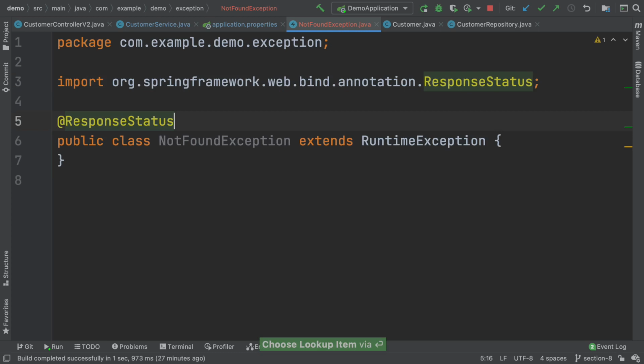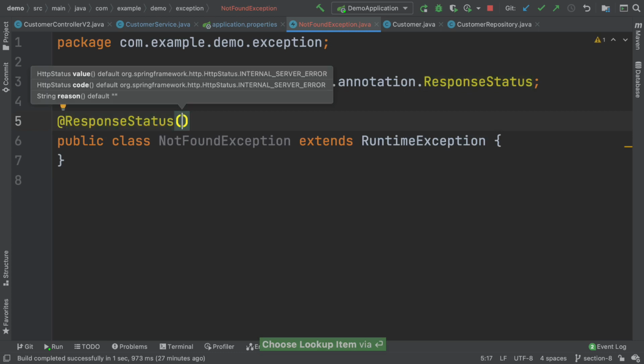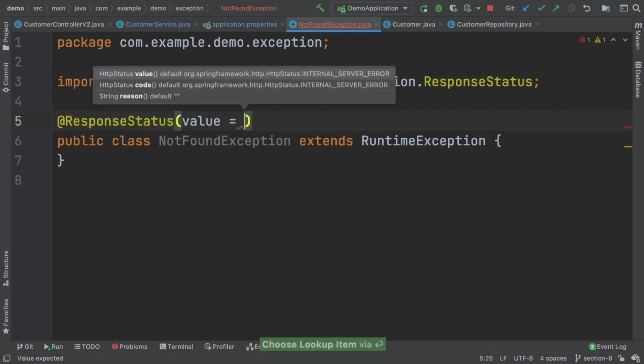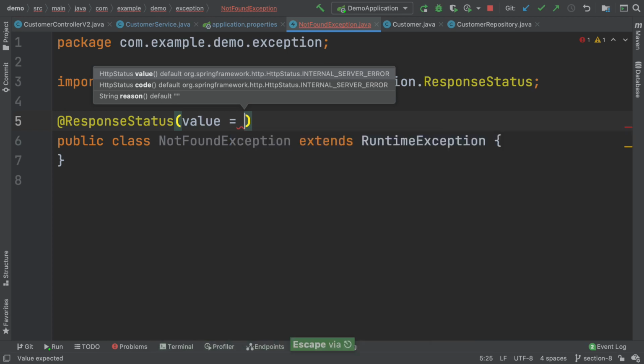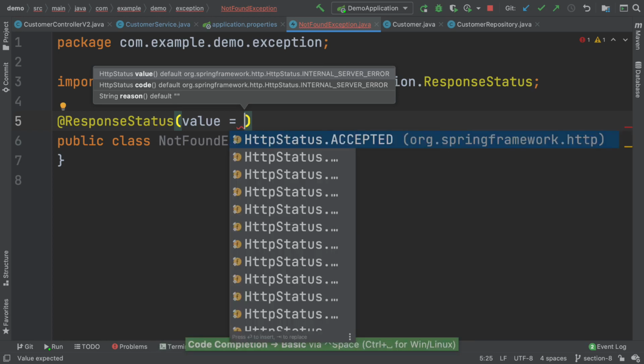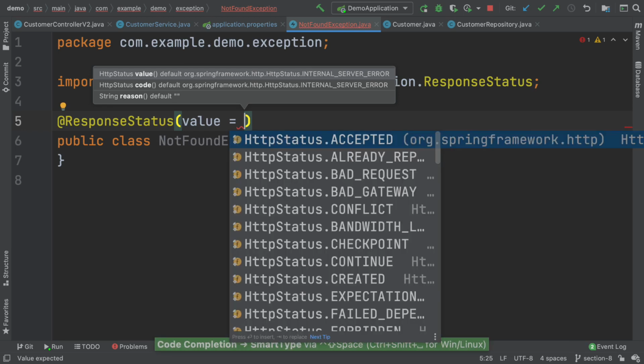This allows us to change the status code. Here I'm going to say value, and then press Control Space, and I get auto completion. Check this out. Yeah, Control Space, right? So here I'm getting smart code completion.